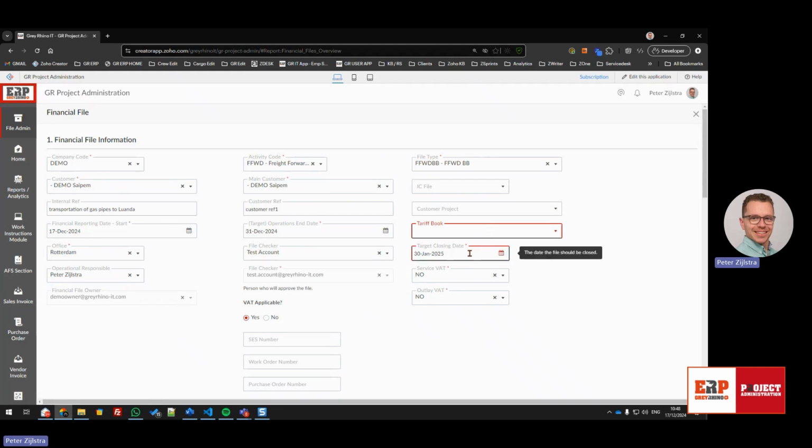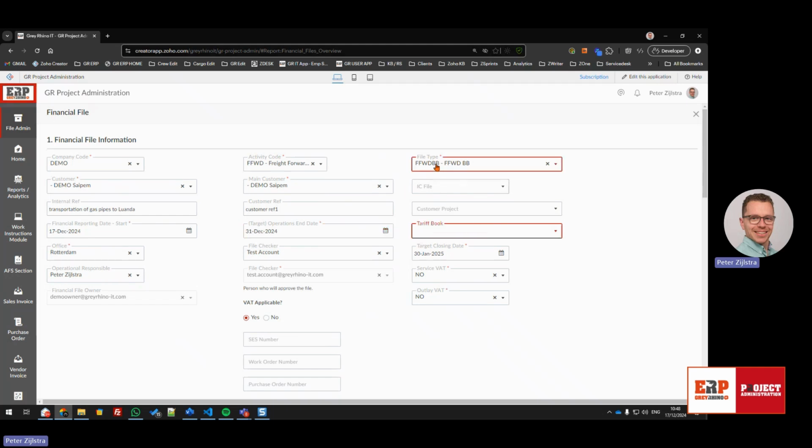Now, as you saw, the target closing date was set automatically. In the company, a configuration can be set so that the target closing date is automatically calculated based on the operational end date.